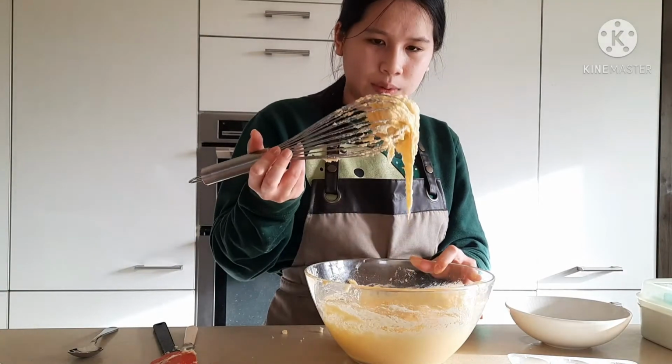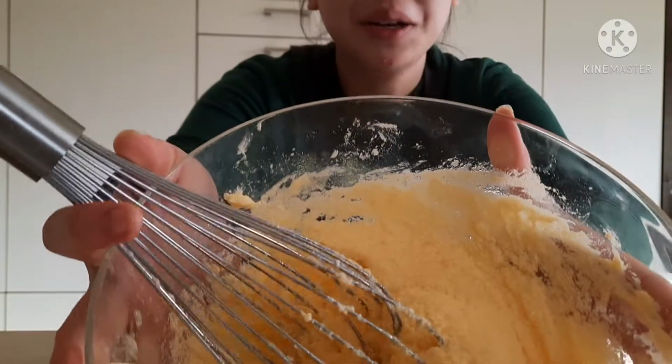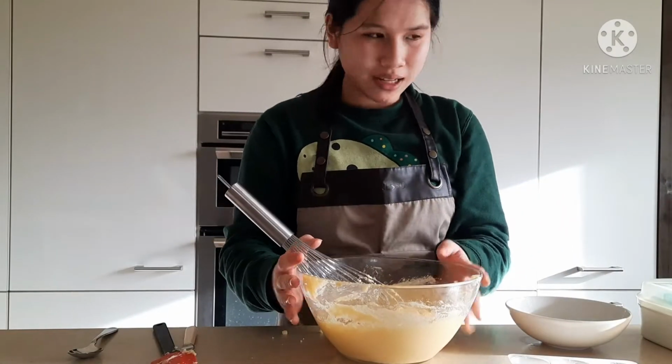Why is it like this? Why is it super clumpy? Should I be concerned? It's fine. It's so clumpy. What did I do wrong? Okay, I'm gonna add some yogurt to this.